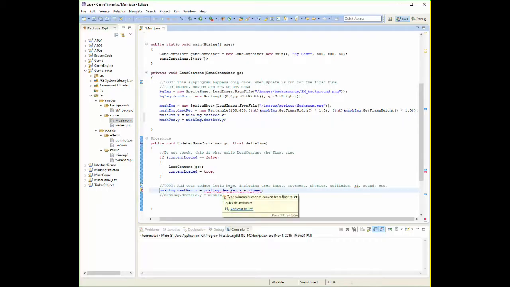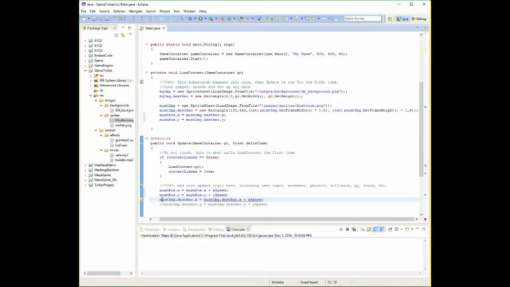So instead of modifying destRec directly with our speed, we're going to modify the mushPos variable, the mush position variable, because that one can handle float values. I'll describe how this is going to work in just a second. Let's just quickly write this out. So mushPos.x is going to be equal to mushPos.x plus x speed, so it can handle that float value. Similarly, I do the same thing for y, and then we're just going to change the y values, the y speed.